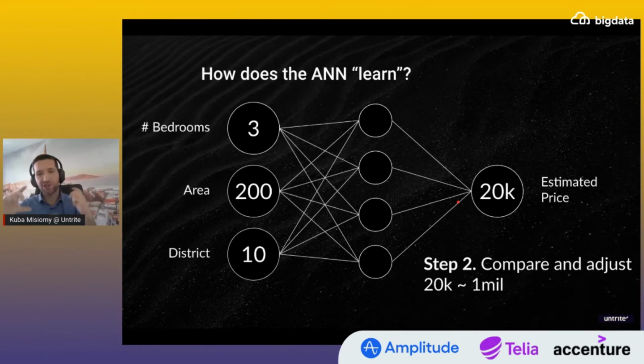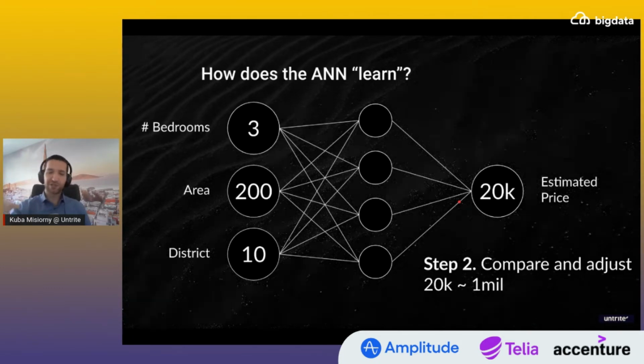Now we compare the actual real world value, so the 1 million that we had in our training data, with the predicted value. And through that, we teach the network how wrong it was. The network will adjust the internal calculations to be closer to that intended value. Of course, we repeat this training process many times with much more training data, so that the network can properly model the real world. It's sort of like a human learns, right? You need to see a lot of examples of something to be able to learn it and build this representation of that phenomenon in your head.